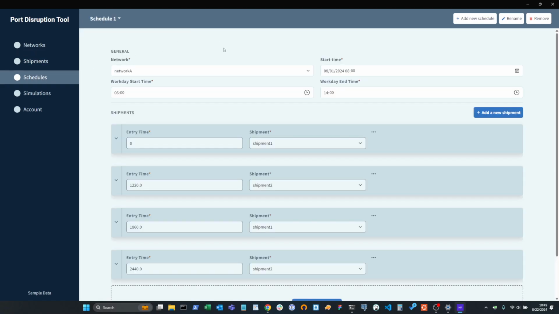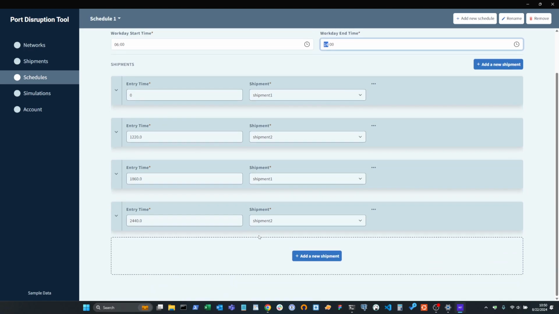Next is a schedule. When we build a schedule, we select which network we'd like to use and the start time for the schedule. We need to know the working day hours, so when it starts. This example is 6:00 in the morning. This example is 2 o'clock in the afternoon. And we can add our shipments. We have 2 places to add a shipment.